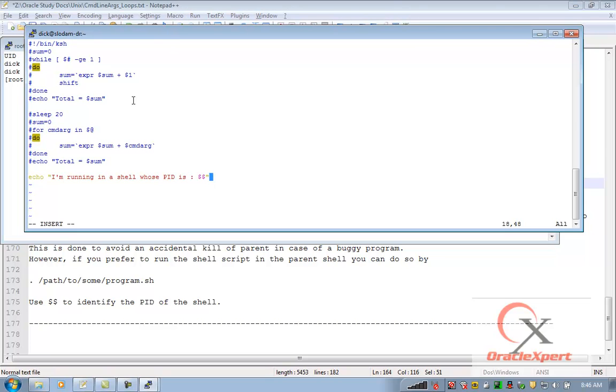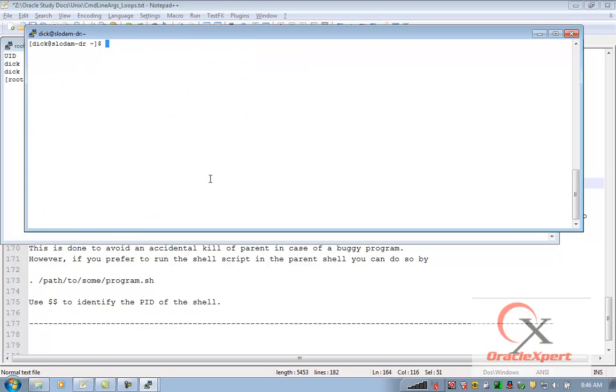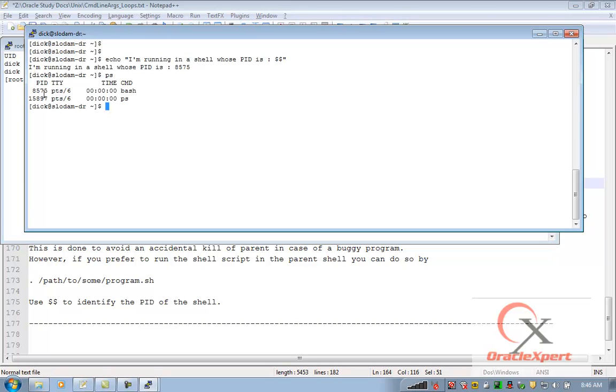So understand this. I will copy this line. If I say echo $$, now see what it prints. It's the PID of the shell where I ran the $$ command.